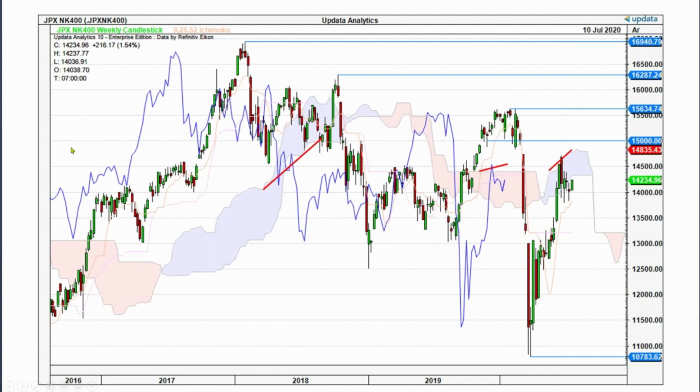So what you have to think about, if we look back in 2018, this is a weekly chart of the Japanese market. Of course, the Japanese are mad about these charts, so it works very well in Japan. So here we're trending up with the price going higher and higher. The lagging line is also higher. That's the same thing as the price. The price starts to fall away.